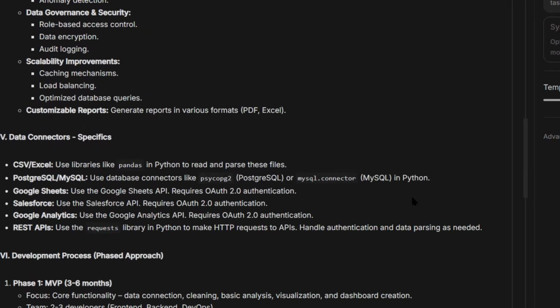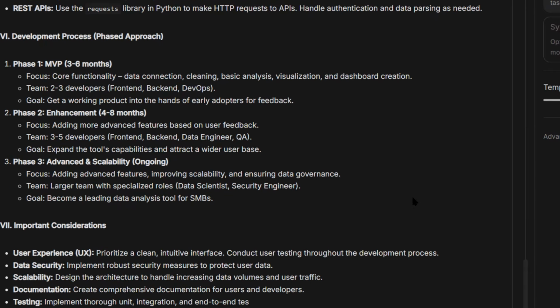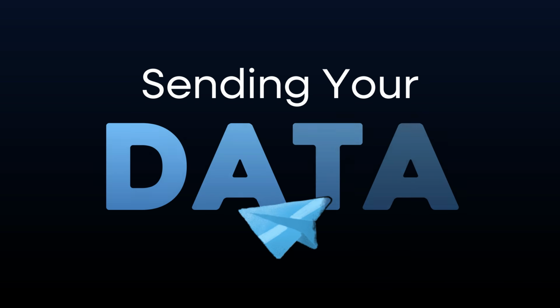Plus, I will reveal why every business owner needs to pay attention to this. This changes everything for local AI. No more sending your data to the cloud, and it's completely free to use right now.